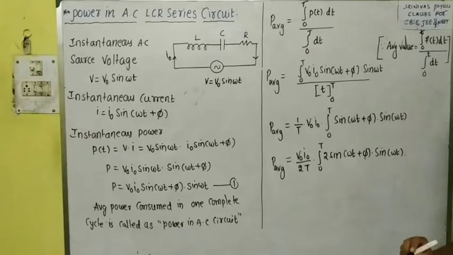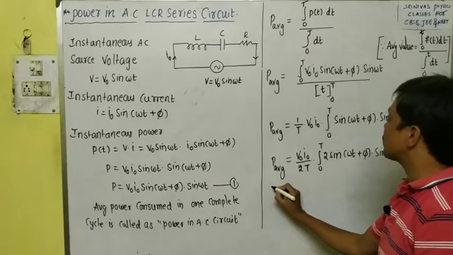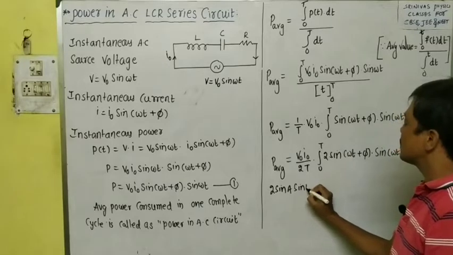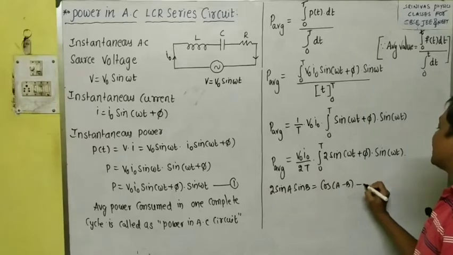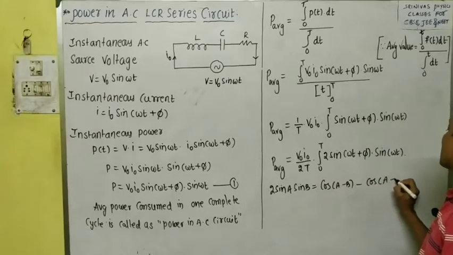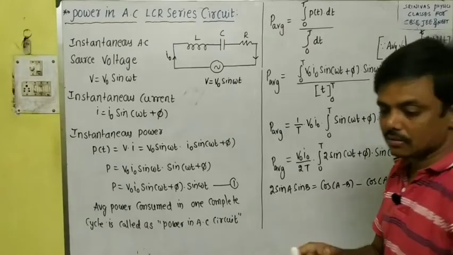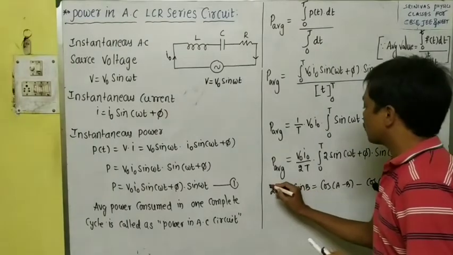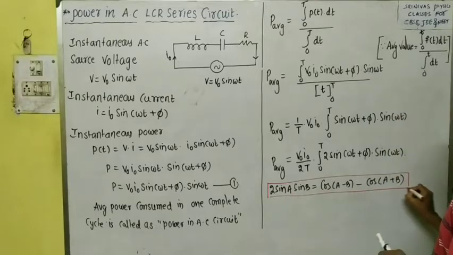Okay, you use one mathematics formula, 2 sine A sine B. Right, what is that formula? 2 sine A sine B formula is cos of A minus B minus cos A plus B. This is the mathematics formula. You have to use it here, where something is A and something is B we have to take. And let us see here, this is the formula. I will put it in a box. We will substitute in this.